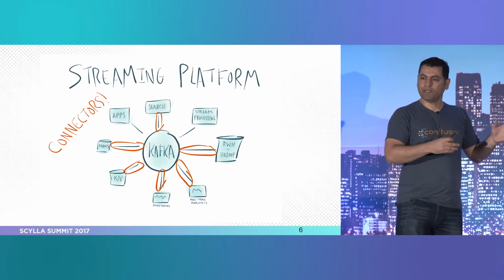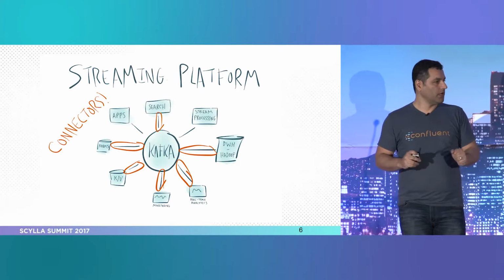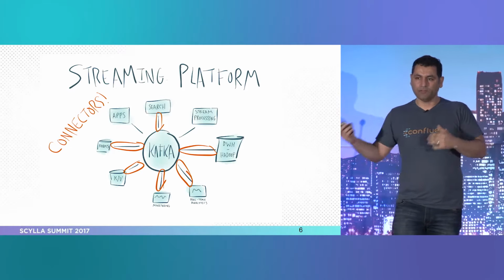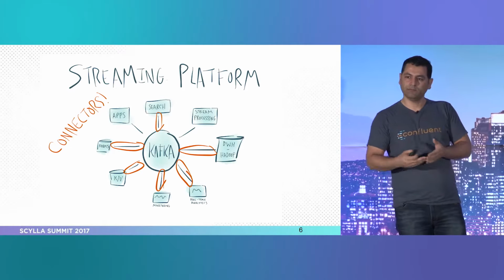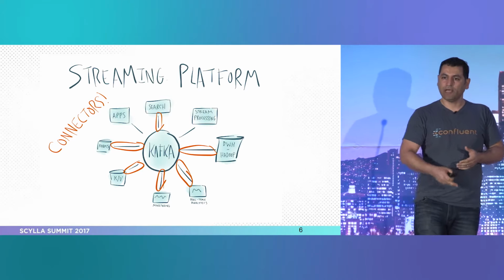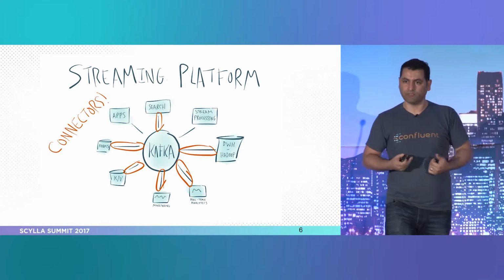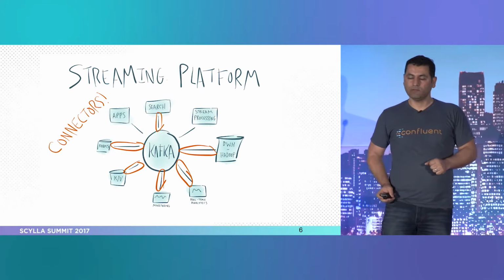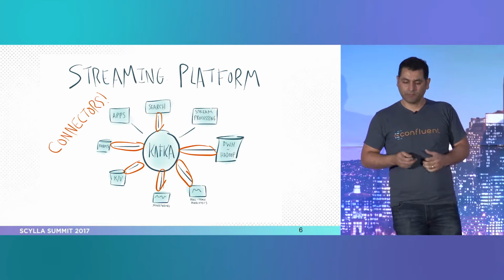And in Kafka, just a quick overview, you have a set of topics that are partitioned, and you can produce data to a topic, meaning that you're writing to the topic, and you have consumers that consume that data from that topic. And to connect the different systems to the Kafka cluster, we have a set of connectors in Kafka that provides this connection for you.